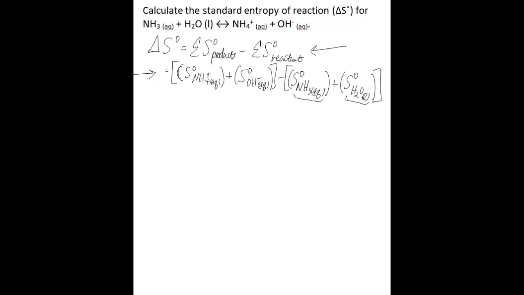And then once you have denoted all the standard molar entropy values that you want, then you go to the table and you look them all up. So what you'd find is a standard molar entropy value for ammonium in aqueous form of 113. You'd find a standard molar entropy for hydroxide in aqueous form as negative 10.8.